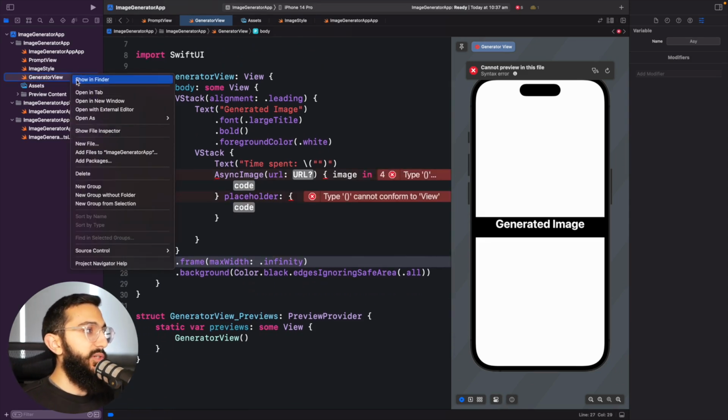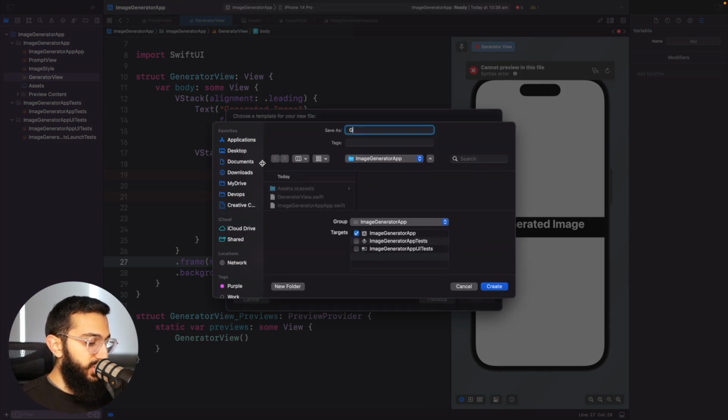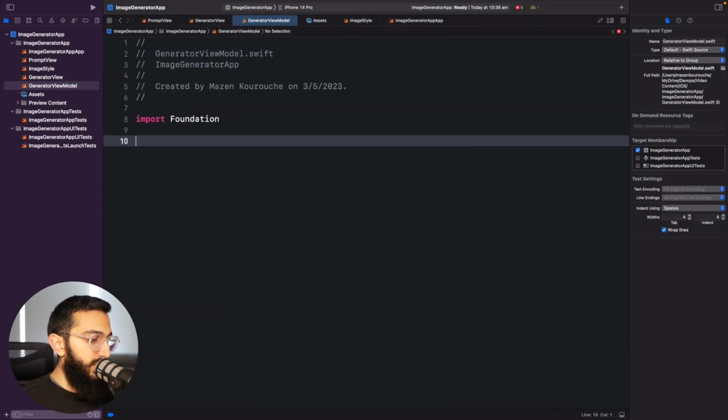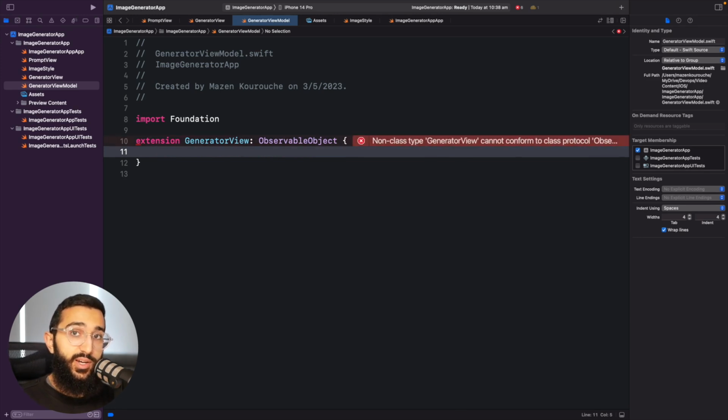Now the next file we're going to create is our view model. So let's create our view model. This will just be a Swift file, and it's generator view model. The way we're going to build this is extension of generator view. It's going to be an observable object, and inside this we're going to put a bunch of variables that we'll be monitoring inside our view.